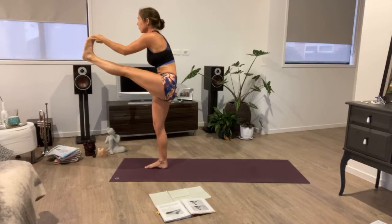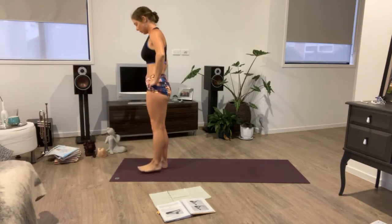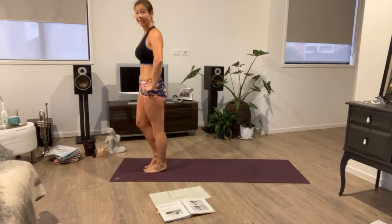Breathe in one more time. When you breathe out, you let go of your foot and softly put it back down. Let's try the other side.